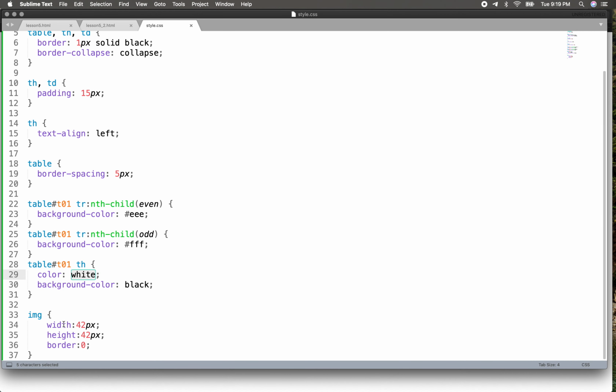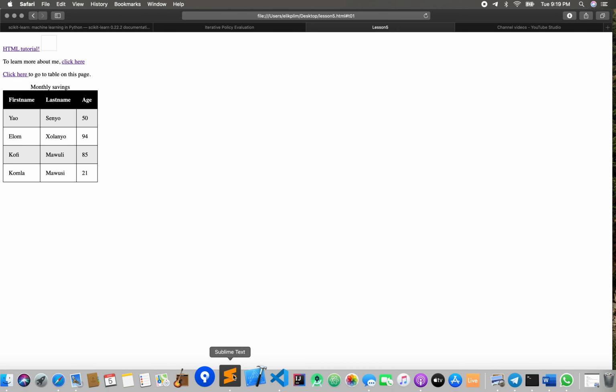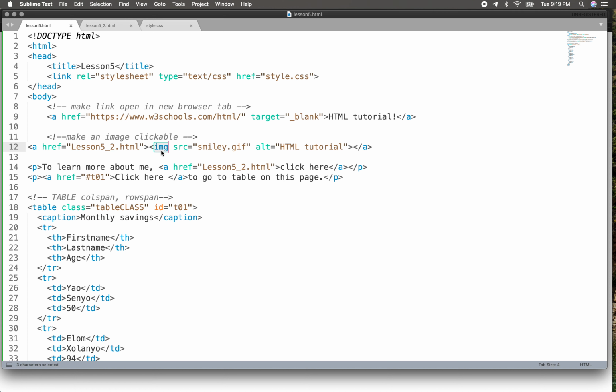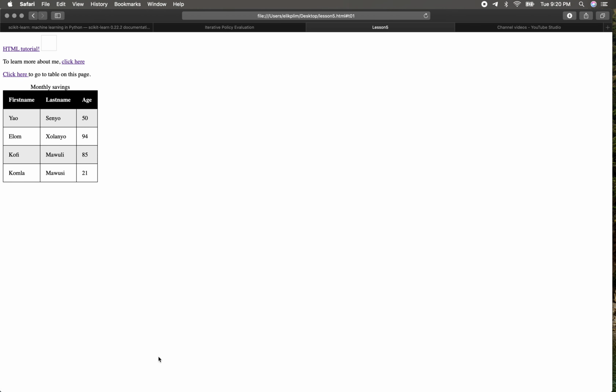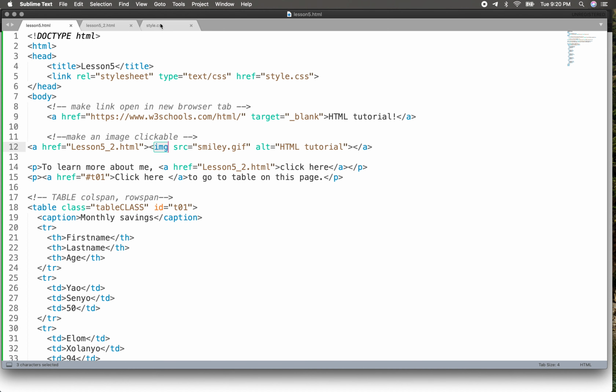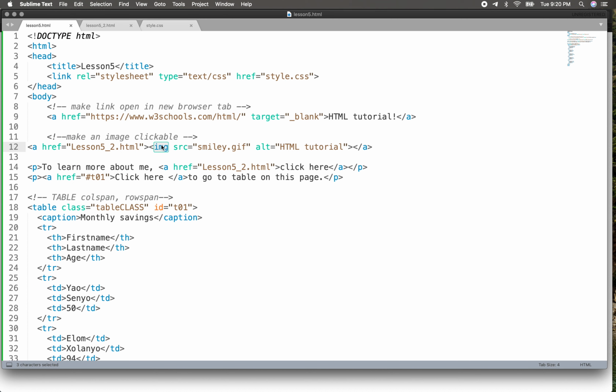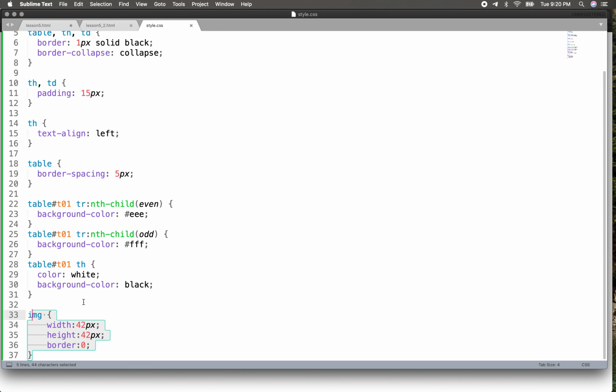And then for the image, I must set the image width and height here inside the image tag. So I'm just calling the image tag. It will look inside the HTML5 document and look for all the IMG elements, and I only have one IMG. So it will apply this style to this IMG. If I have multiple IMGs, it will apply to all of them. But if you want it to apply to only one IMG, then use an ID. So put an ID here and give it some name, and then here refer to the ID.